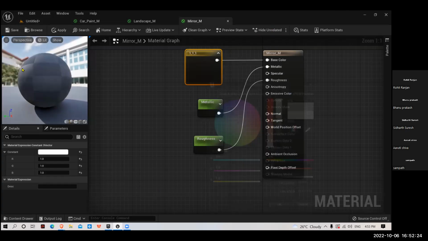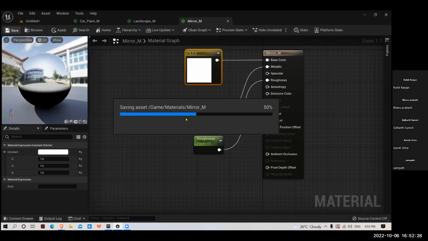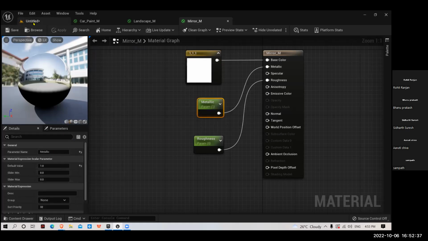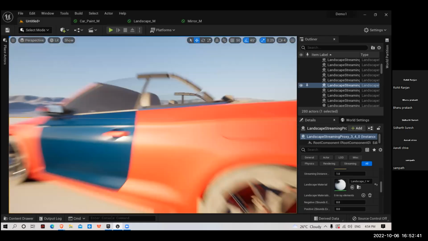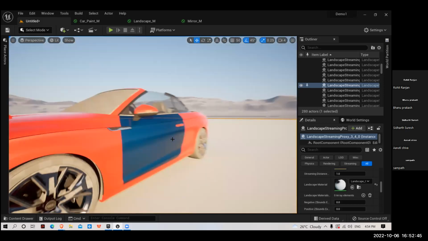I will make this white and see. If you want, you can reduce the metallic to 0.8 and 0.6 as well. So I will leave it for 1. Okay. So this is how you can create mirror material.